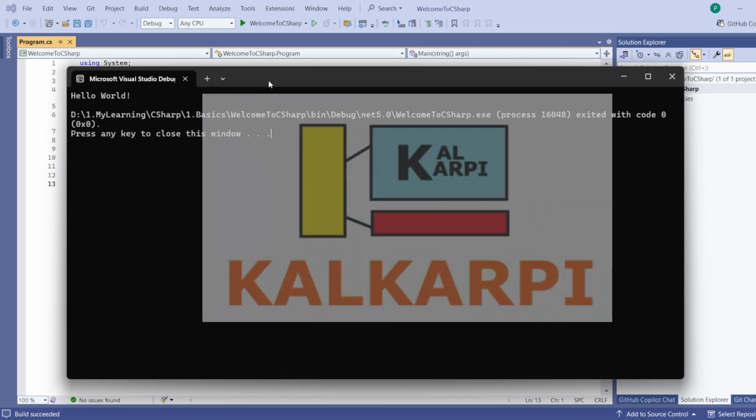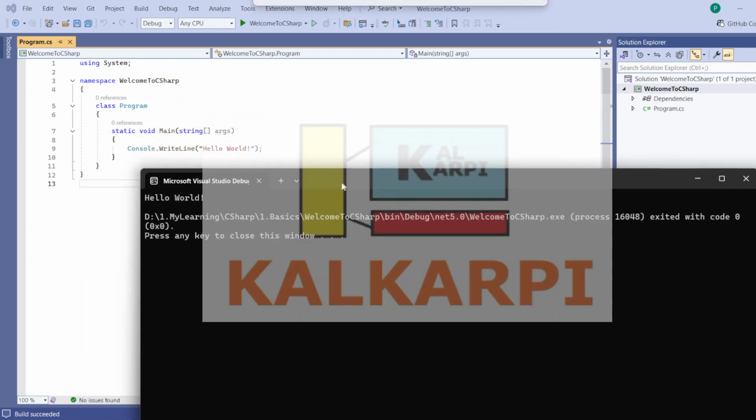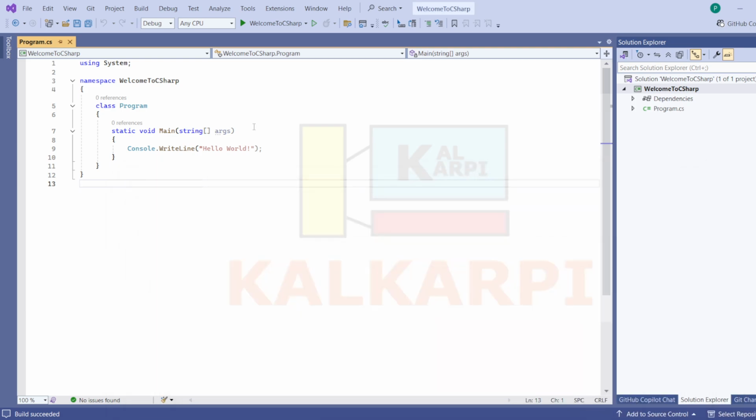That's all. Now this black screen appears. I'm going to explain what has happened behind the scenes. Before that, you can see, between these double quotes, whatever you give will appear in that black screen window.